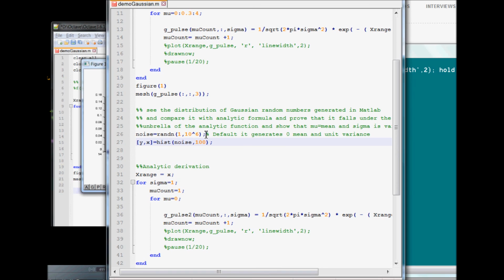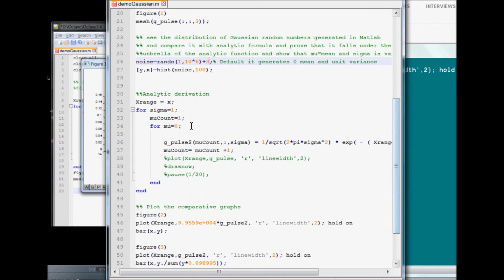Here we have a zero mean, so let me make the mean equal to 3. What I'm doing now is generating the random noise and adding an offset of 3. Offset 3 means I'm basically adding 3 onto the distribution, so it is going to shift my complete distribution by a factor of 3. Here also I will do the same thing: mu equals 0, I'll make mu equal to 3, and now let's run this.